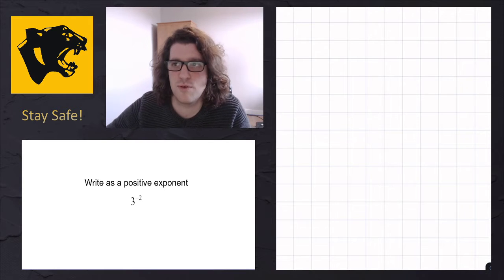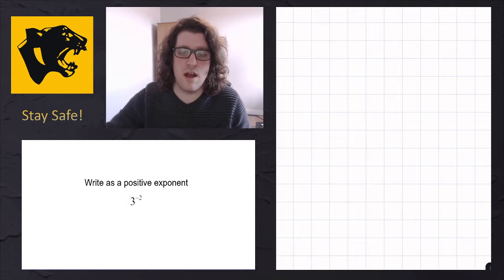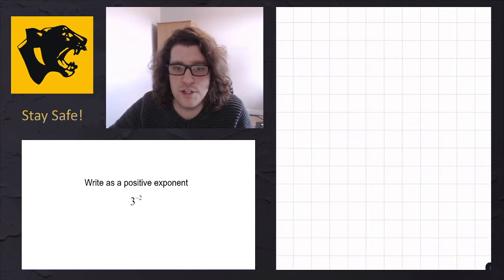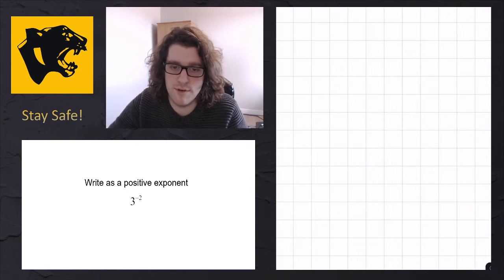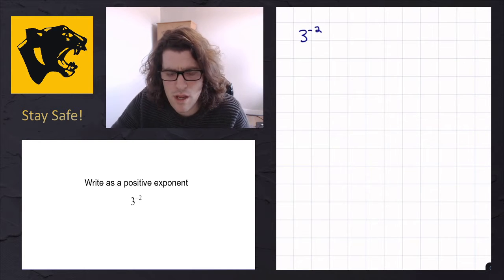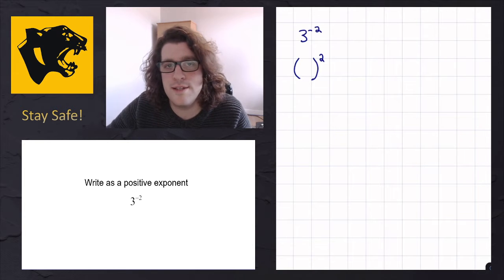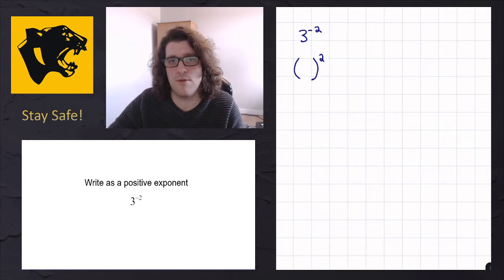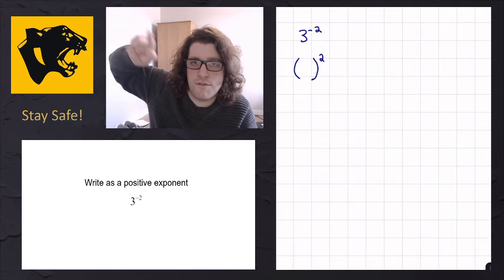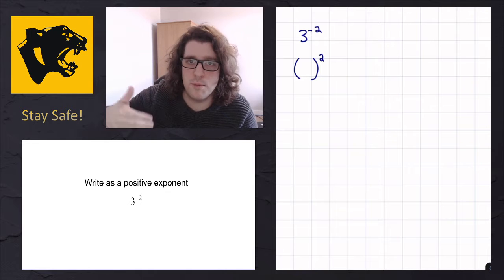A lot of times these questions will ask us to write things as having a positive exponent. So what the negative does in the exponent position of any of these statements is it tells you to do the reciprocal of whatever's written there. In this case, we have 3 to the minus 2 power. What we can do as a first step is rewrite the 3 and then use a positive 2 power instead of a negative 2 power. So the way that reciprocals work is it takes something that's in a fraction form and it flips it so that the numerator becomes the denominator and the denominator the numerator.